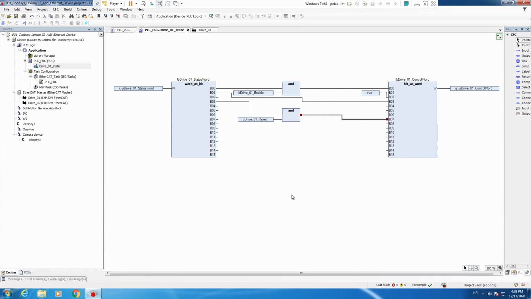Let's additionally create a small visualization where we can simulate those two Boolean variables and also check that we have a run or we have a fault on the drive.